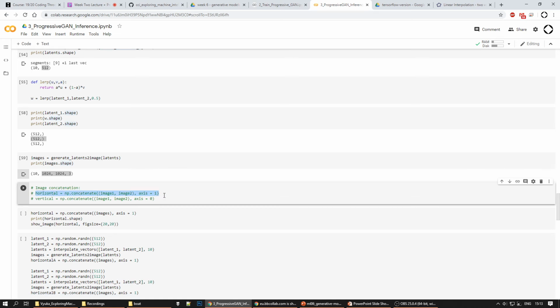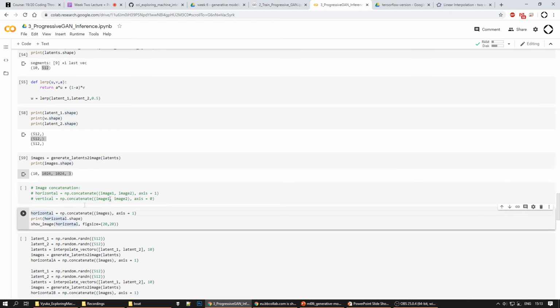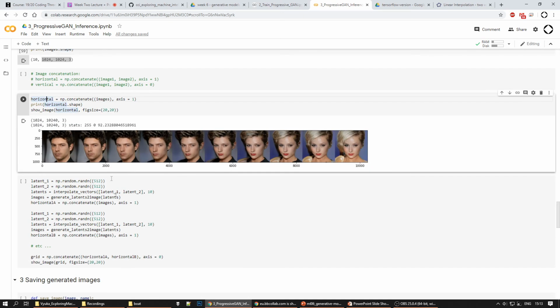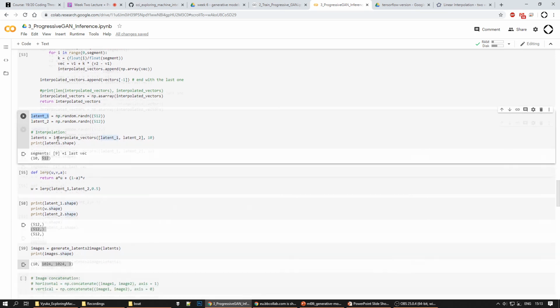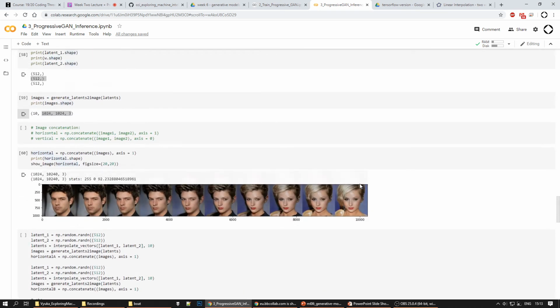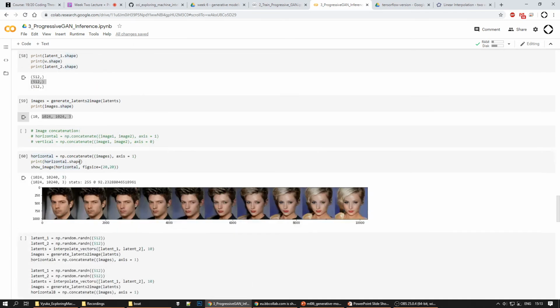And so there are different ways to show all of this. There are helper functions to concatenate images in a horizontal or vertical manner. So if I concatenate all of those 10 images and then show them, it will hopefully show me the images I generated. So this first one, this guy, was the first thing that I generated with the first random vector, and this lady here was another sample that I generated with this random vector. And then this path in between is generated along the way because of exploring the interpolation between two samples.